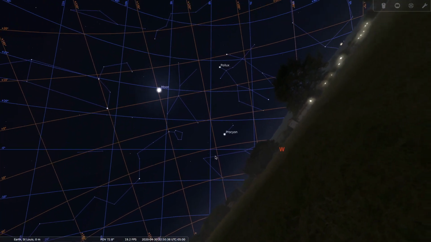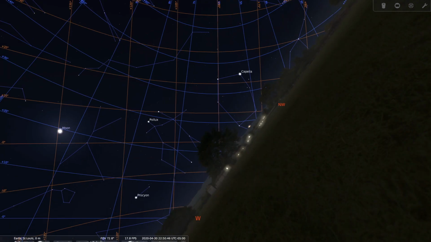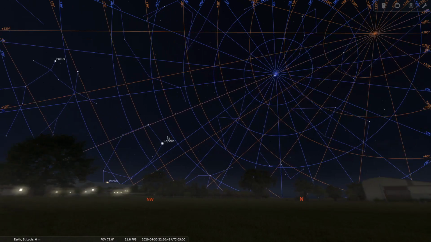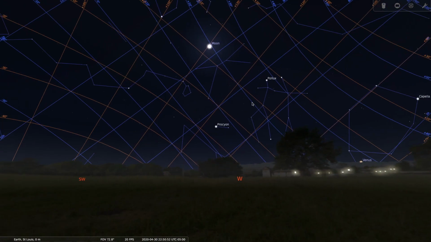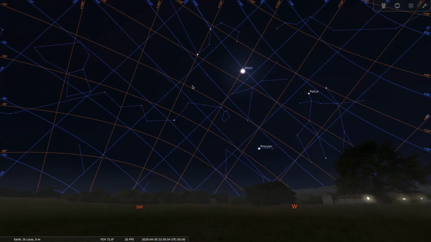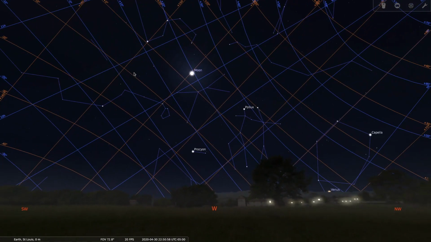Alright guys, here I am. Just so I can show you what I'm going to do more easily, I've gone into a program called Stellarium, which is a cool night sky program. Now you can see that this is the simulated night sky, and this is the area in which I want to be able to find these asteroids.